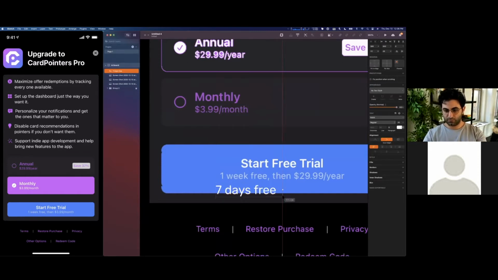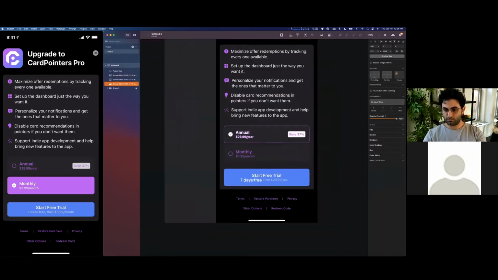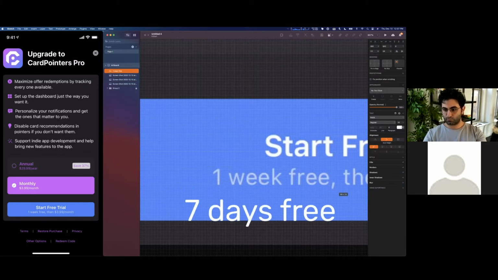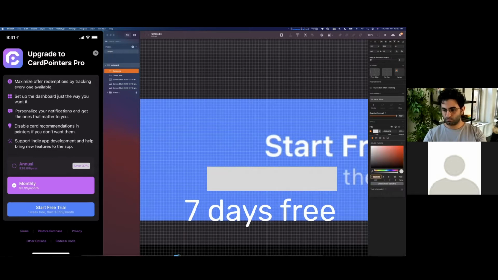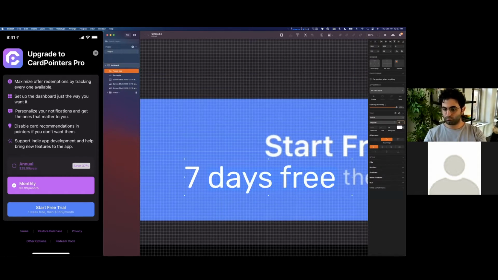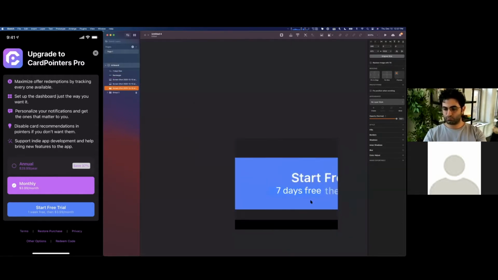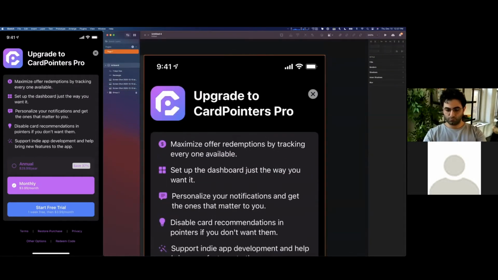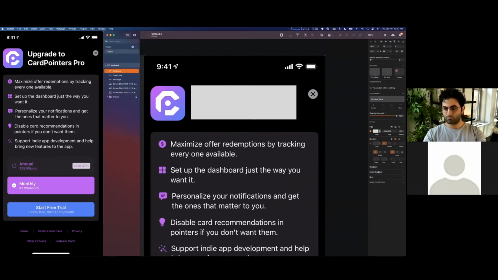And then you definitely want to show the monthly or the weekly price of the annual plan. So what is $30 a year, like 50 cents a week or something, 70 cents a week? Showing that weekly price just puts it into a better context for the user. You see $30, you're like, okay, do I want to spend $30 right now? No, that feels like a lot. But the second you show it as 70 cents a week billed annually, with the full price in parentheses, it becomes, oh okay, when you think about it, that's not a ton of money.